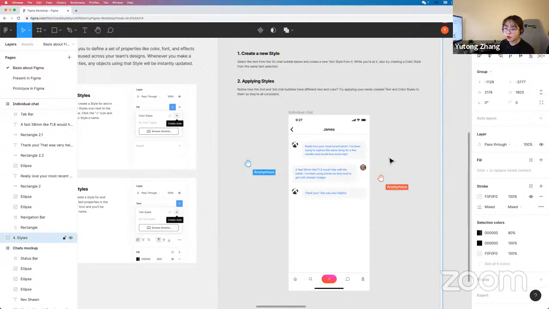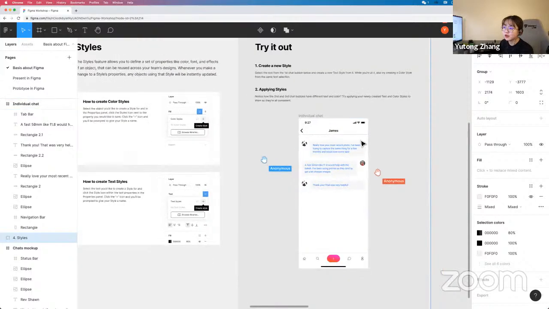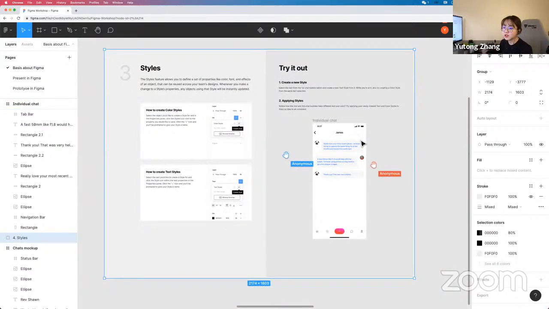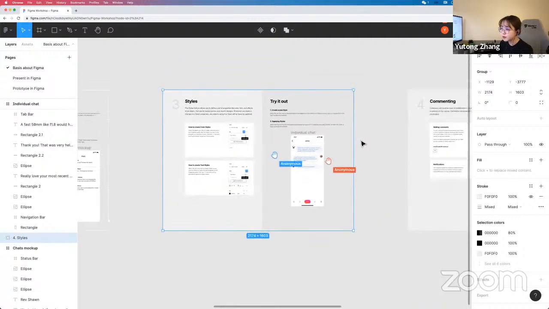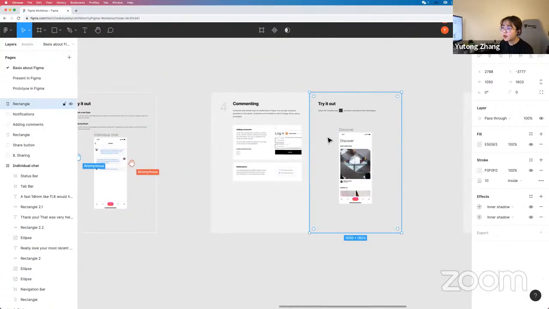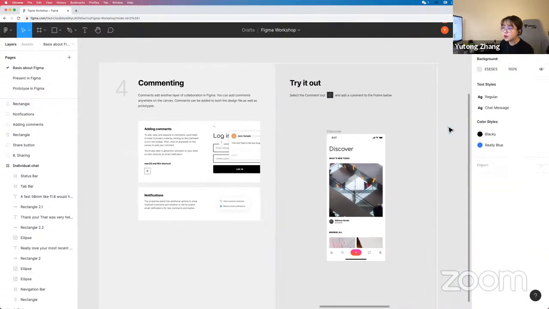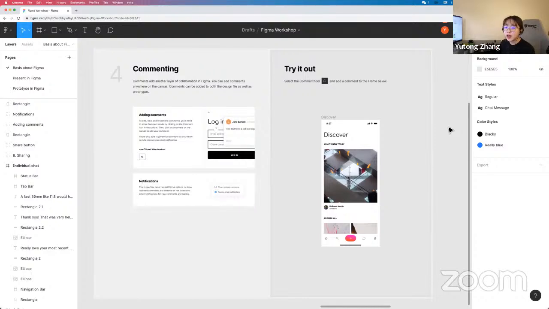And you can build your own color or text hierarchy or system within your file. Actually, if you build within the team, it's visible to all the team members. And then for the next thing, it's a really nice feature as well. It's a common feature. It actually helps with async collaboration or critique sessions as well. So it's on the top left here. There's a chat bubble icon.